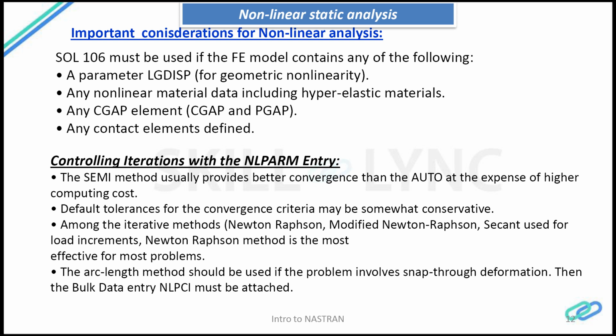And moving to the iterative methods, we have Newton-Raphson and modified Newton-Raphson and secant methods for the load increments. I have mentioned that the Newton-Raphson is the best and most effective one, which gives the most accurate and a quick solution for most nonlinear static problems, and the arc length method for the nonlinear buckling problem.